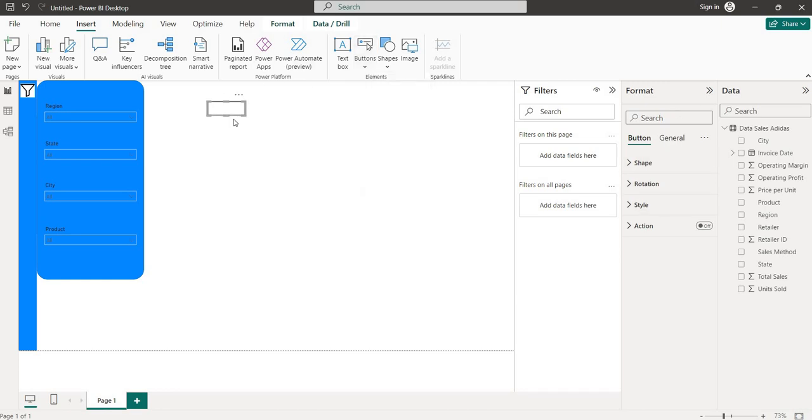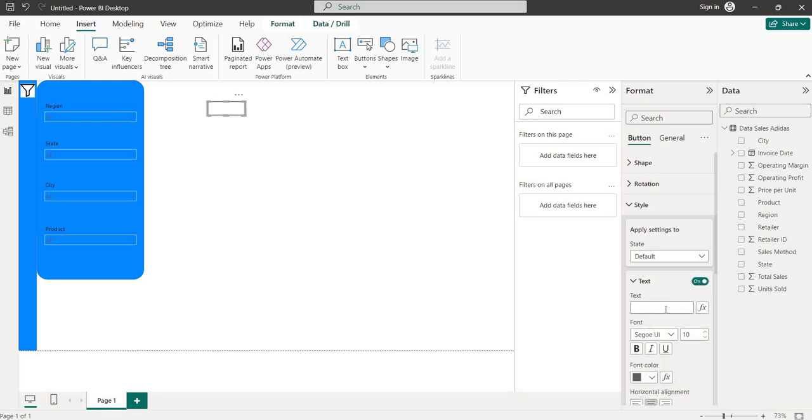I will make this blank button shape and then go to the style. In style I have text. Don't go to general or title, it will not help. Go to the text and put a capital X. Increase the size to 20, and make it bold.